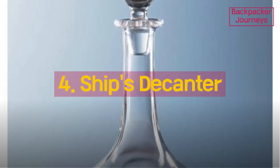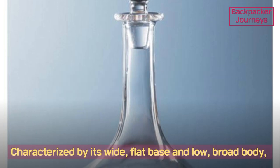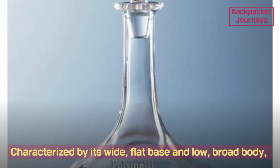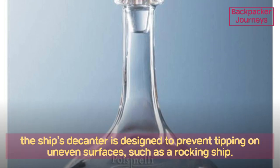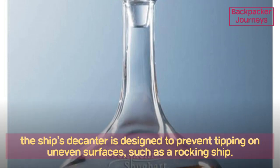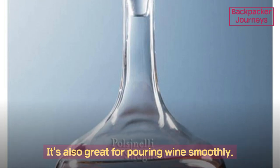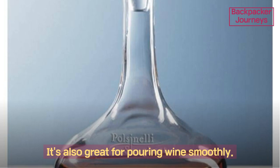4. Ship's decanter. Characterized by its wide, flat base and low, broad body, the ship's decanter is designed to prevent tipping on uneven surfaces, such as a rocking ship. It's also great for pouring wine smoothly.